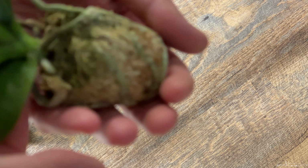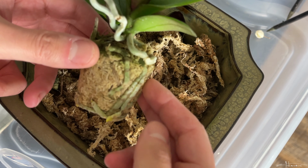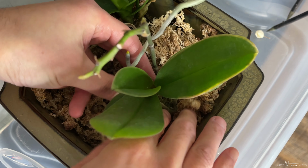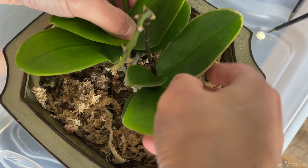And as you can see, the orchid has a lot of roots all bound and wound around there. You're just going to keep it in the root ball so you don't damage the roots. Now you want to stick it in. I like to use long fiber sphagnum moss versus orchid bark because I've had better success.